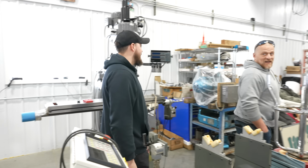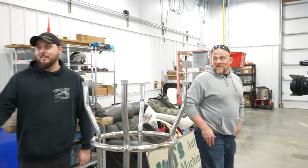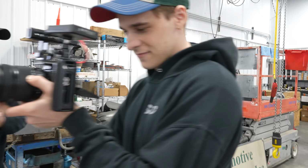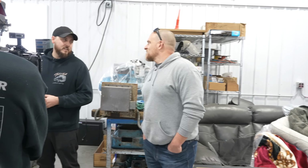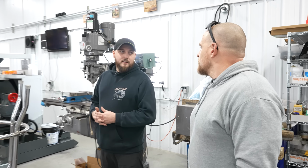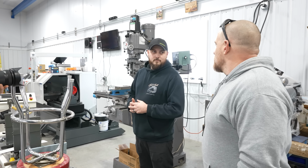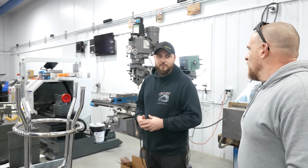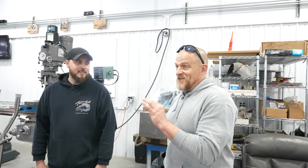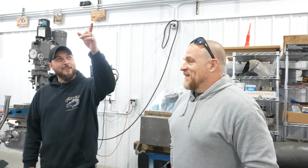You've got a lift in here too. It's sweet. I didn't even think about the lift. You need anything done on your own car? You're not working on the ground anymore. Right, that's exactly it. We don't do anything on customers' vehicles unless there was a big issue they needed us to, but really this lift is more for us, for changing oil and simple stuff. That's awesome. My next place, a garage with a lift, 100%. And a crane. Oh yeah, that was sweet too, instead of my Harbor Freight engine hoist I just bought.